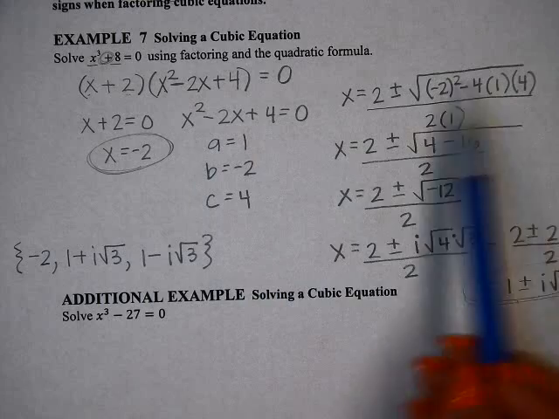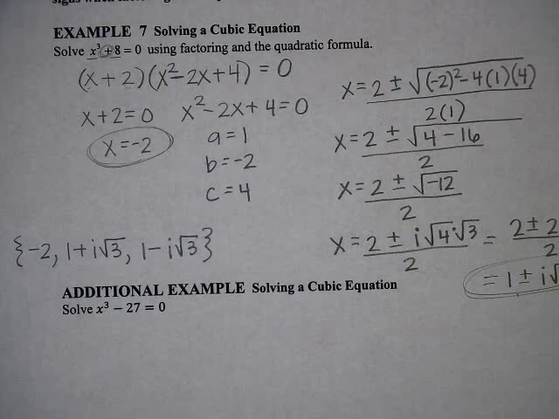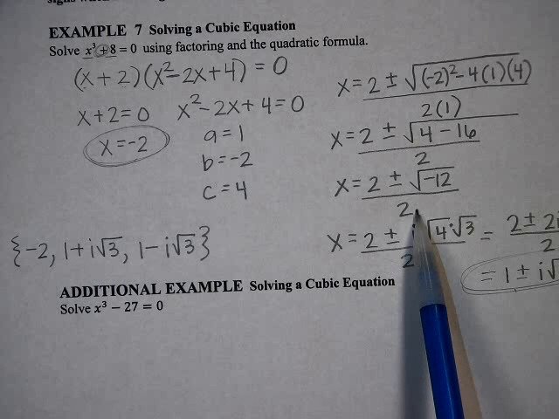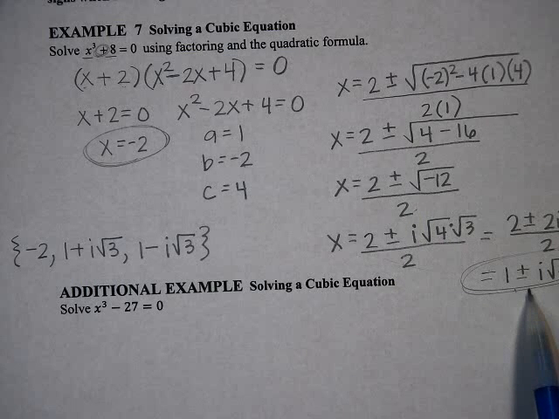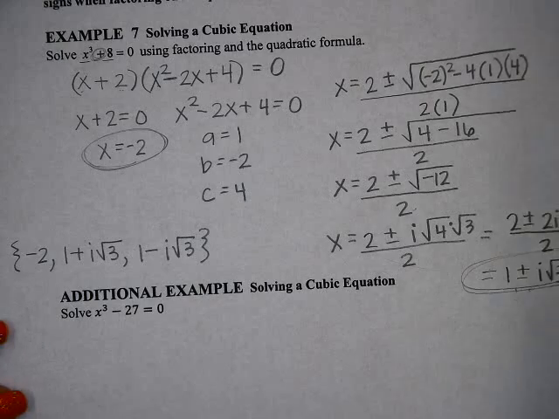Now again, for this second part that we did right here by hand, you could put that in your quadratic formula in your calculator, but once you got to this step right here, that's where it would take you in your calculator. You would need to break this down the rest of the way by hand so that you would not get a decimal answer. Now on this next additional example, we're going to do the exact same thing, but I am going to work the quadratic equation portion of this example in our calculator instead of doing that by hand.